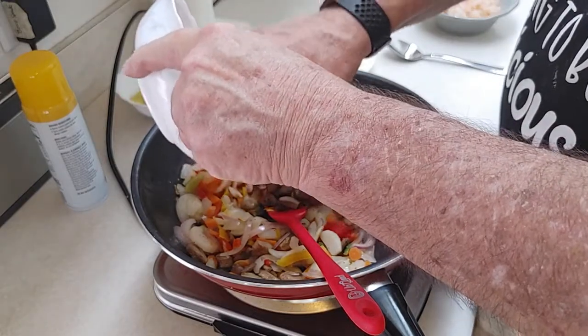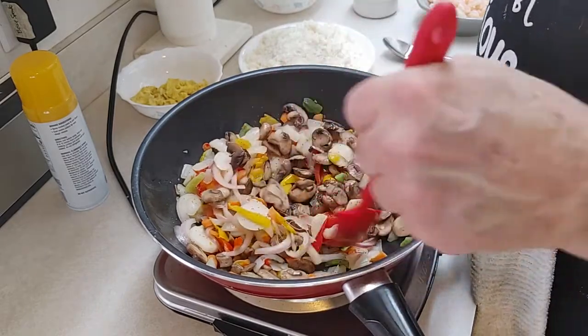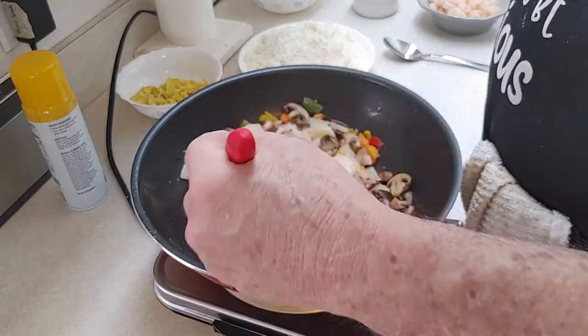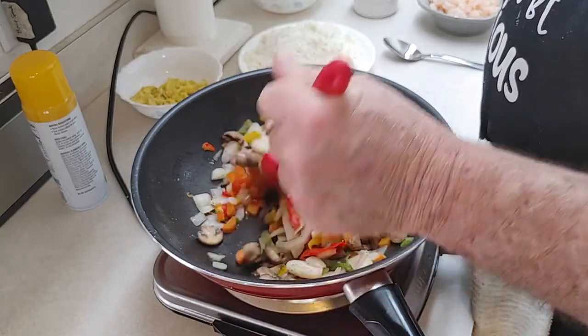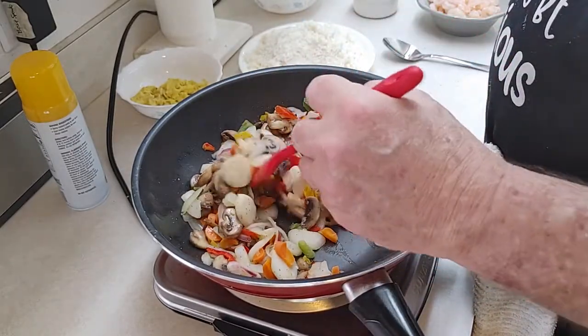I love the mushrooms. That's my fail thing right there. Mushrooms. I love mushrooms. I got mushrooms in the refrigerator. I got to make my normal mushroom mix tomorrow.